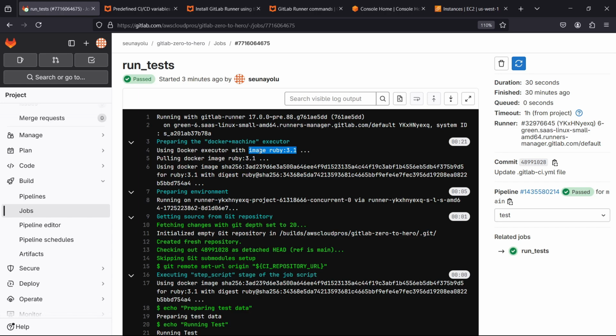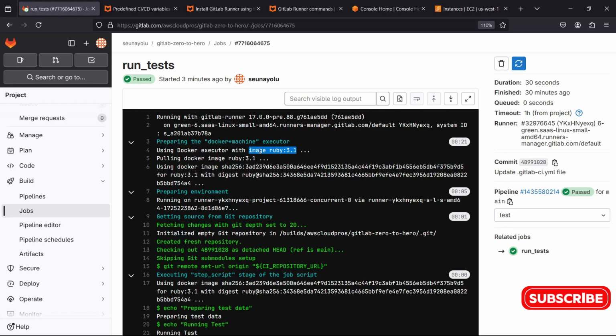So what GitLab does is that every job is executed as a container, and as soon as the job is done, that container is discarded automatically. So nothing is left on the runner. Maybe it's a shared runner, which means different people are using that runner. It's not your own runner. It's a runner that is provided to you by GitLab.